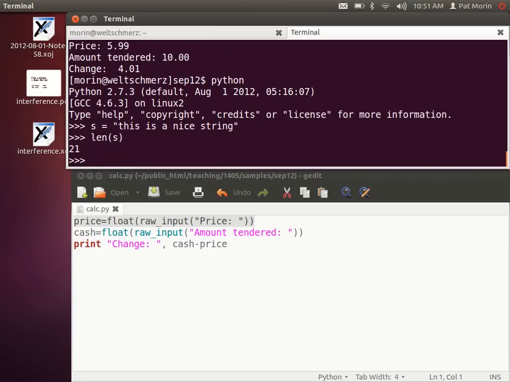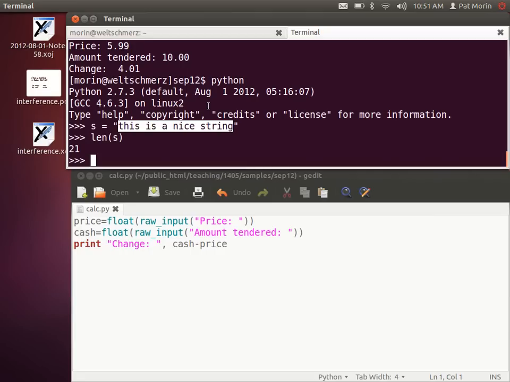So len, this is an important one because it tells you the length of a string, but it'll actually tell you the length and number of elements in a lot of other things in Python. So it's a good one to remember. For strings, it tells you the length, that is the number of characters that are in that string.